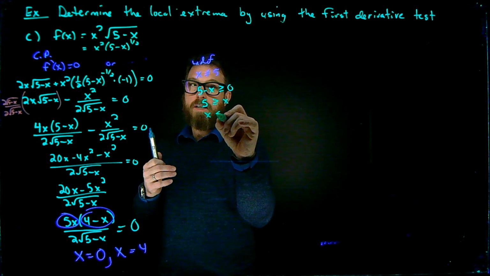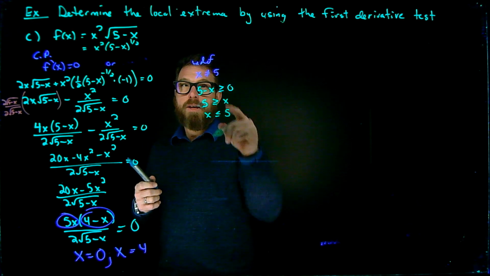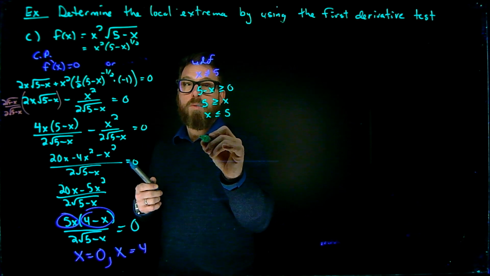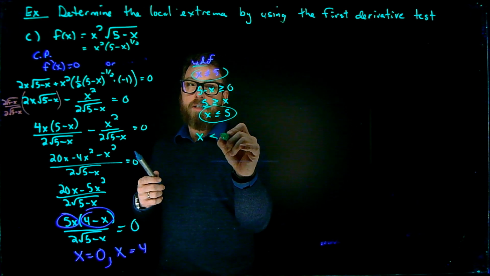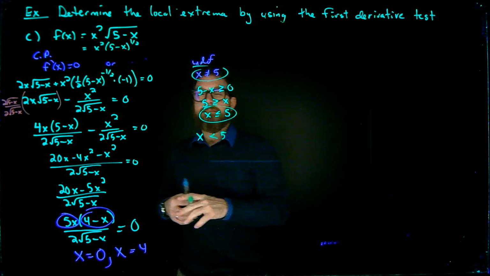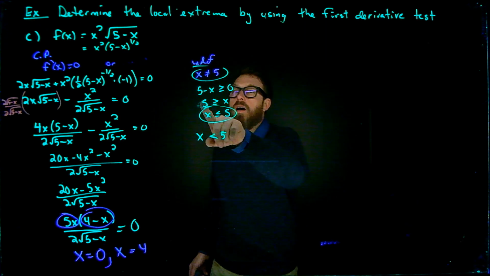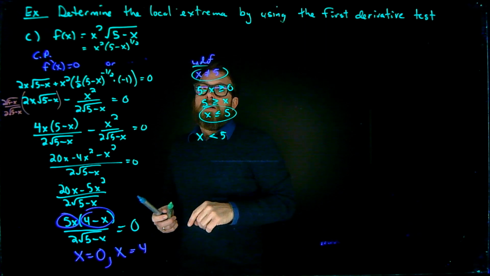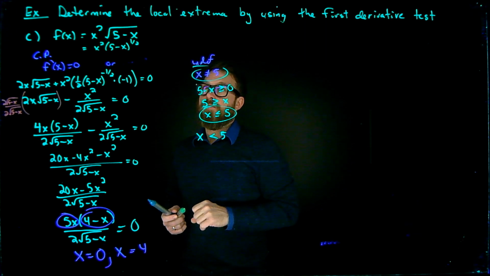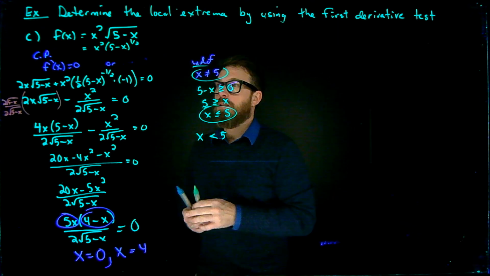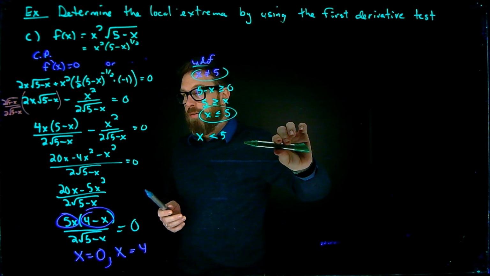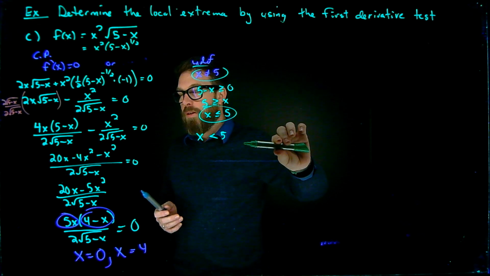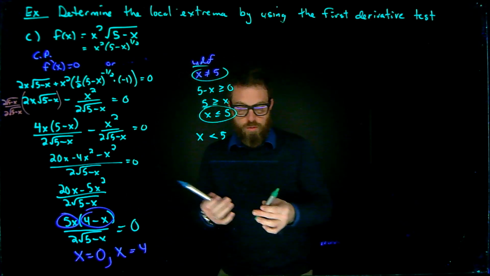Or x is less than or equal to 5. Now again, I've already excluded the 5, so really what we'd say is the intersection of these two things is just when x is less than 5. All right. I'm still going to leave the 5 in there because 5 is defined for the function. It's just undefined for the derivative, and we will see what that means in our critical values, okay?